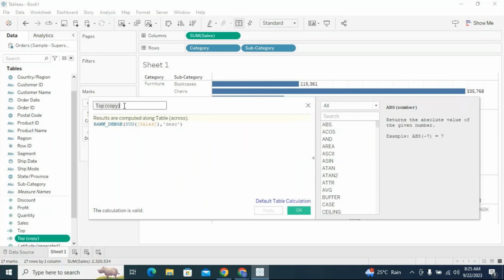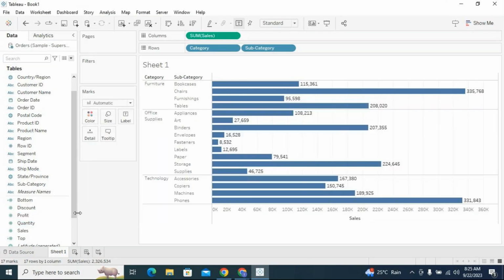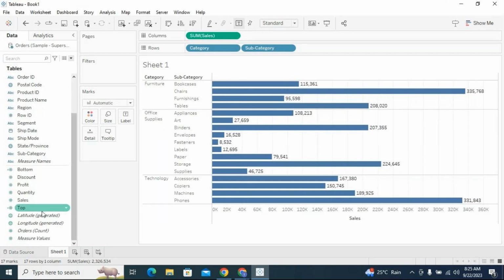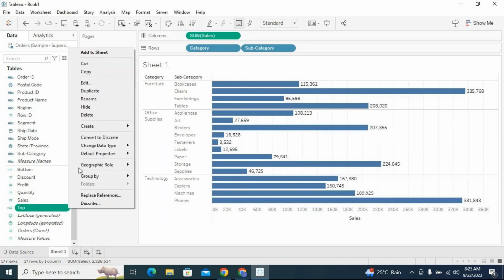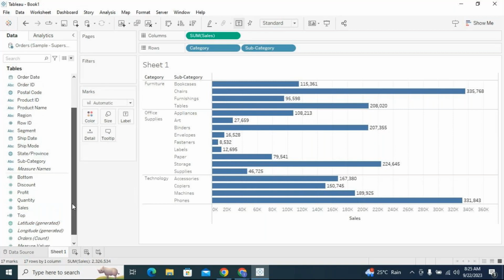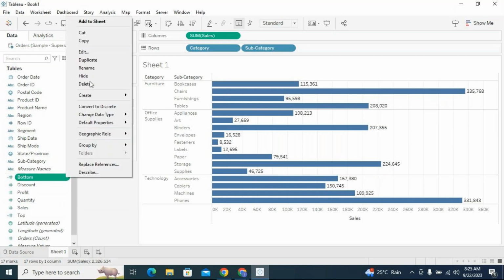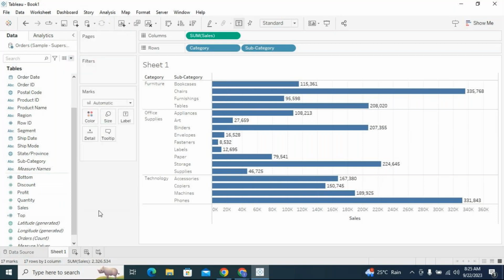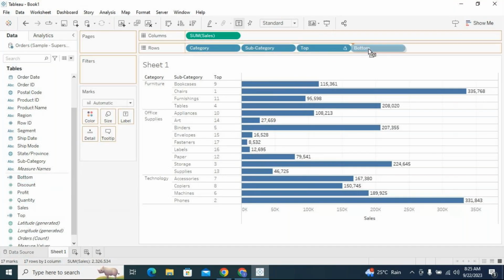This is for bottom, this is for ascending, right? So let's convert it to discrete. If it is continuous, it creates some measure axis. We don't want any measure axis. This is a top, this is a bottom.